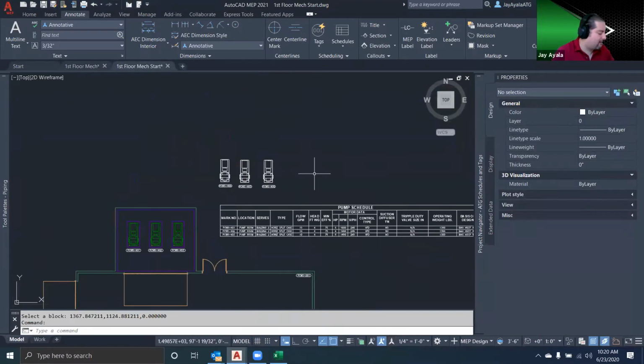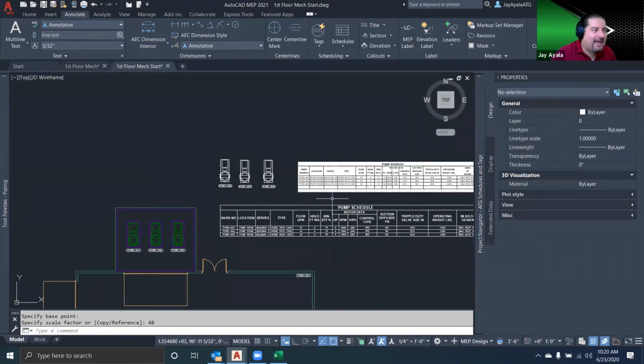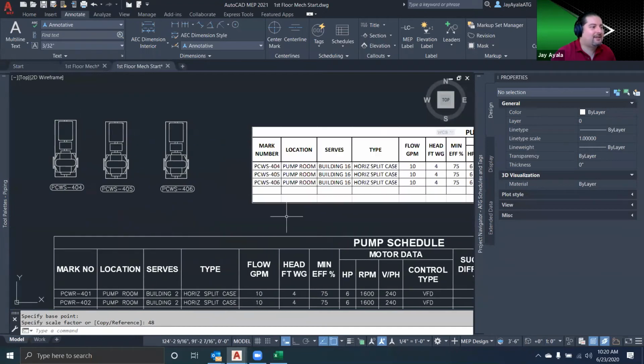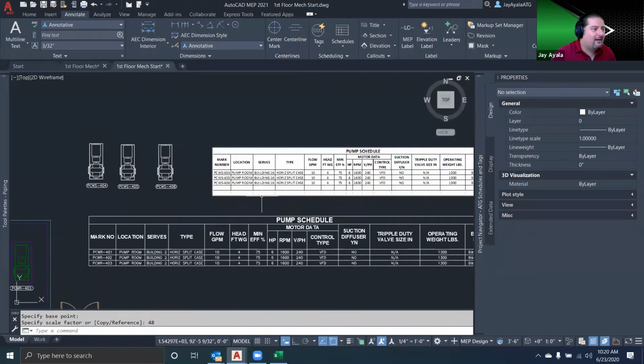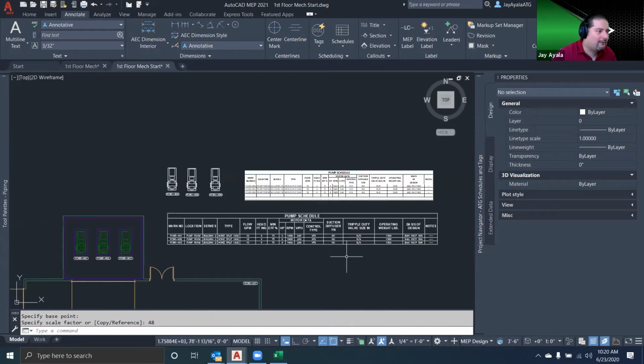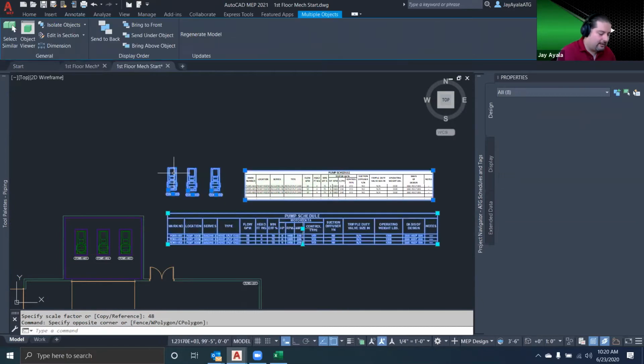Okay, now I can grab this all, I can copy it, and in AutoCAD, I'll go ahead and paste that right in here. So there it is, and now I have to scale it properly. So you guys are seeing that there's some CAD minutia that I have to manage just to get this to document properly, right? So that's a whole different workflow that I want to avoid having to do every time I have specific pieces of equipment and my company standard schedules. I want to avoid doing that, okay?